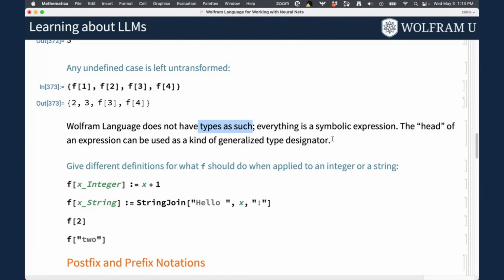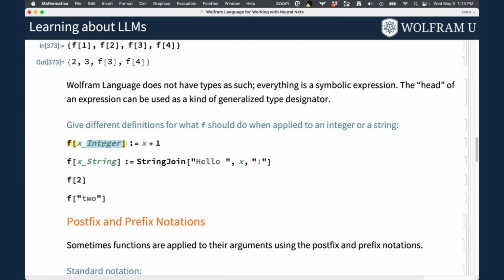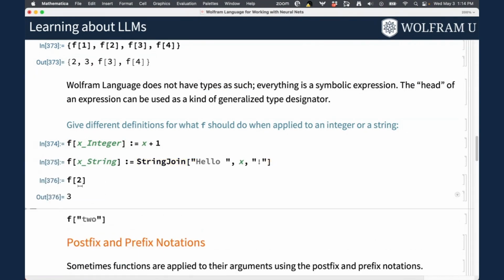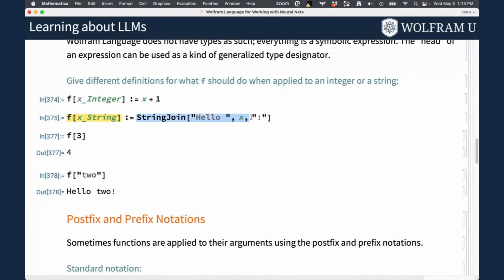However, a symbolic expression has something known as a head, and that head can be used as a kind of generalized type designator. So with the help of the head, I can figure out whether this is an integer or a string. And I can have different definitions so that it works differently depending on what sort of input I provide. So for f of 2, now it gives me x plus 1, gives me 4. And then if I have a string, it behaves differently.